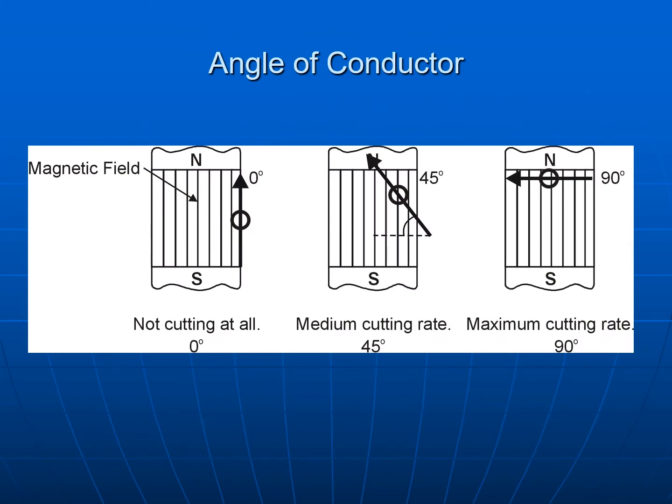For example, if my conductor were to travel parallel to the magnetic field, it's not actually cutting any of the lines of flux. Therefore, I don't get any generation. I have to have that interaction between the conductor and the lines of force. If there's no interaction, there's no voltage being created. So if I take that same conductor and approach the same lines of force at a 45-degree angle, I'll be producing much more voltage than at a parallel. However, I'm still not producing the maximum. The point to which I produce the maximum amount of voltage is if I were to cut them at 90 degrees. The reason for this is that now my conductor is cutting as many lines of force as quickly as it possibly can. Therefore, we get a peak production of our voltage.